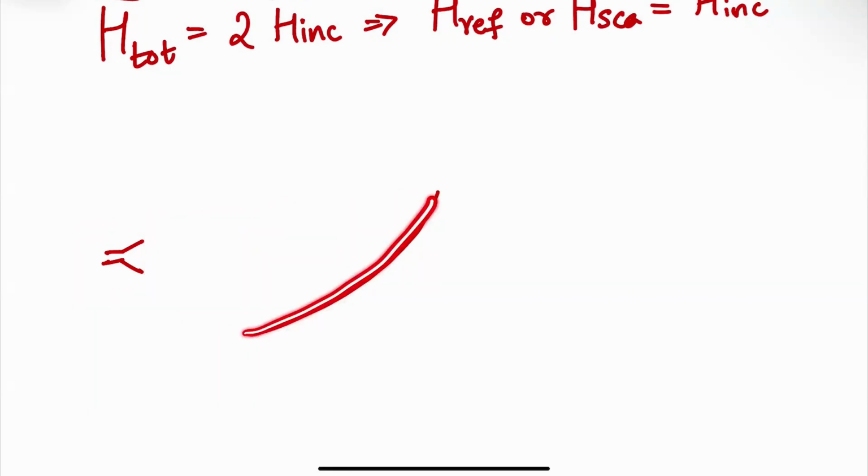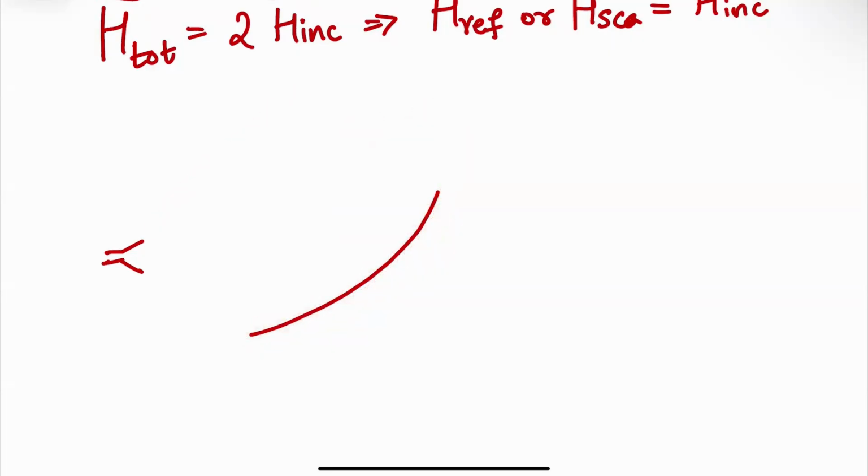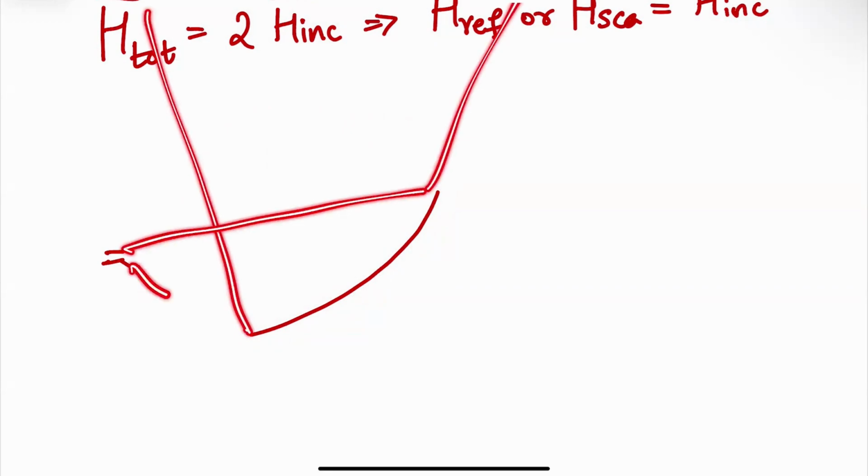Once you know the incident field here, you apply physical optics, and that gives you the current distribution on this surface. Once you know the current distribution, you can use the extinction theorem, remove the reflector, and find the free space radiation everywhere. Right? That gives you the scattered field. And then you add to that the incident field as well, which is coming directly from this source, and that gives you the total field everywhere. Okay, and that's how you can find reflection from a reflector given some incident wave.